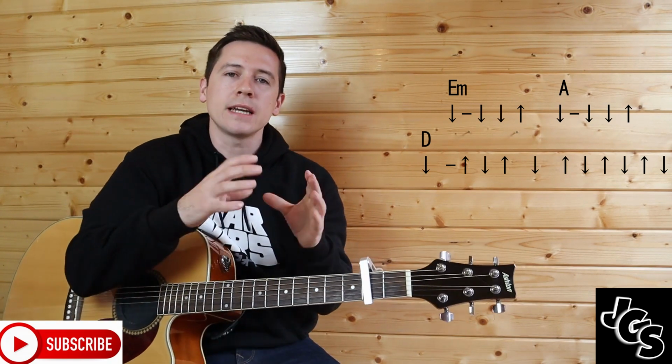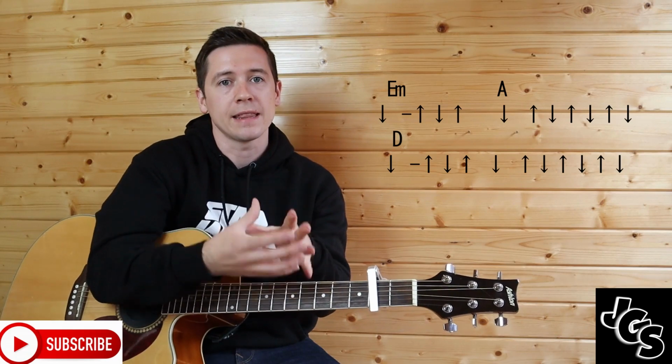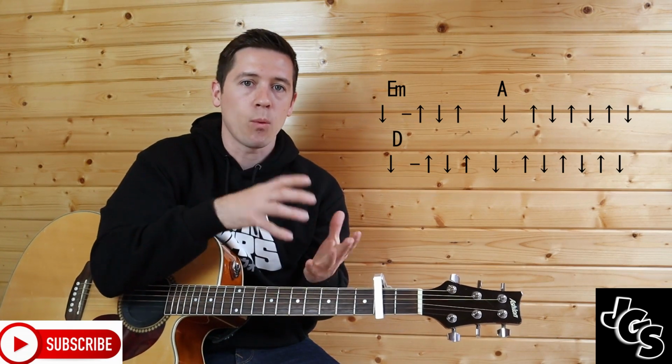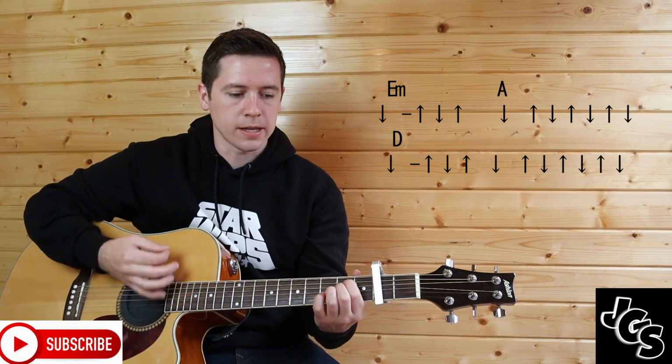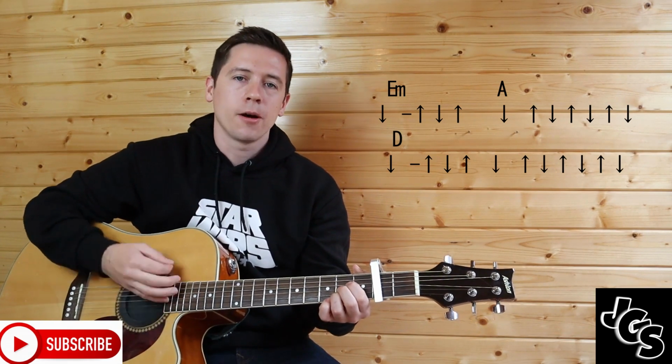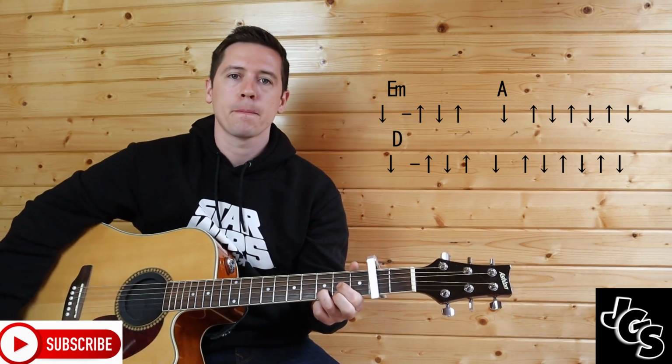Okay, so that was the easy way to do the last section. The harder way is to change the E minor and the A into that 1.5 and 2.5 beat. So the E minor will go down, up, down, up, A, up, down, up, down, up, down, up, D, up, down, up, down, up, down, up, down, up, down.